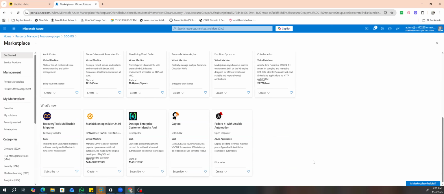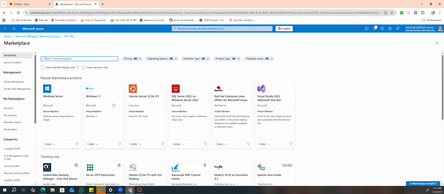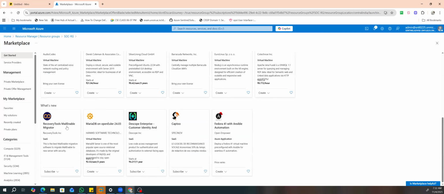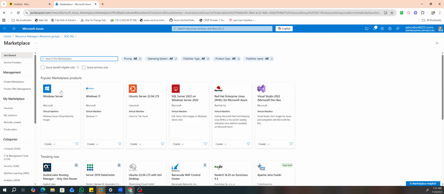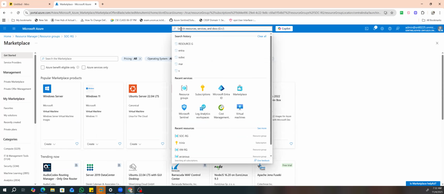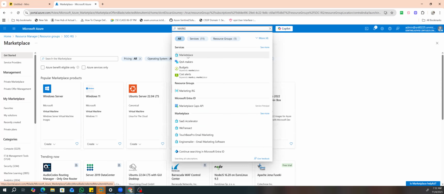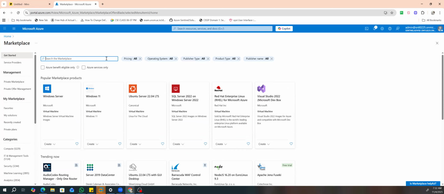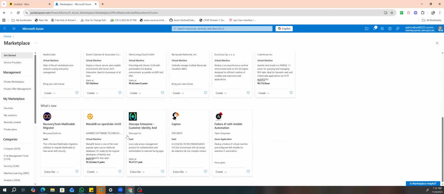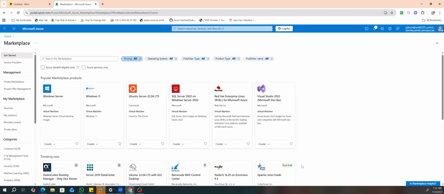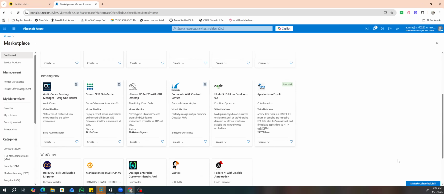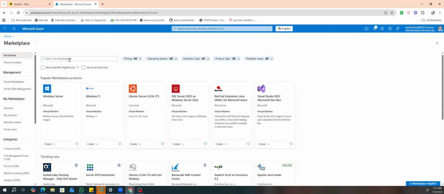See, there are 200 plus services in the market. Right now, these are the very famous ones. You can click here on marketplace. When I click marketplace, you get the same page and you click all. You will have a big list. Now it is showing a very small list, right? Because in Central India, only these services might be there.